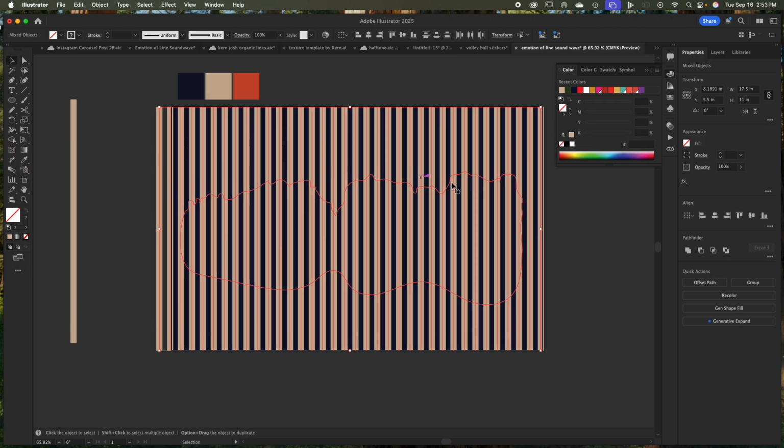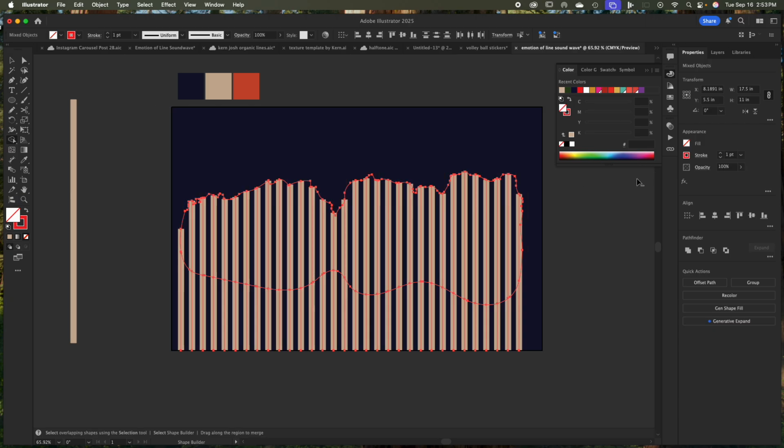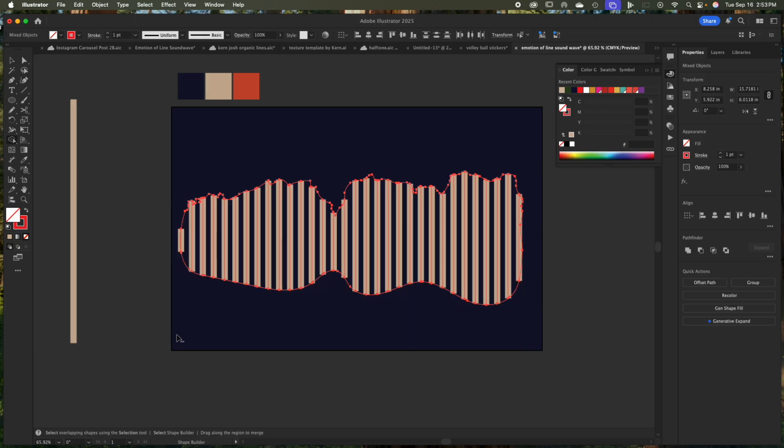And so with everything selected, we'll click that. Shift-M is the hotkey. Now look next to my cursor, there is a plus. And if I hold Option, I have a different option. My second option is minus. And so when I hold minus and drag a line, clicking and dragging with my cursor, it's going to cut those lines. And it will cut these lines like that, okay? And now I can hit V to escape the Shape Builder tool.